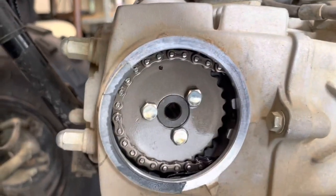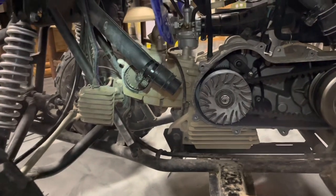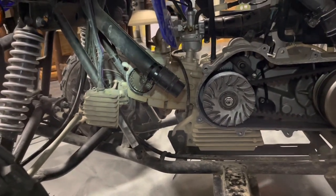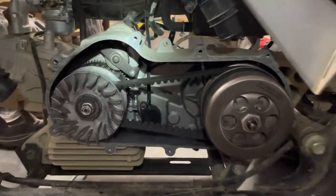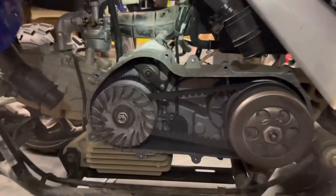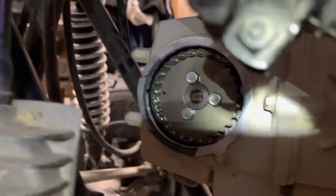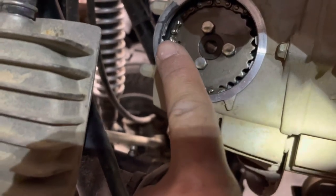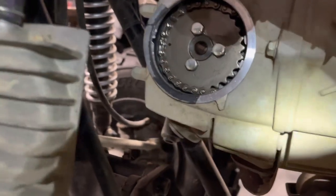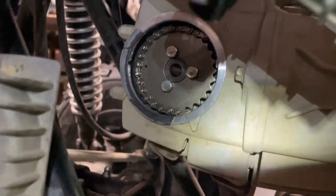So now we're going to line up the timing. I've got my cam chain and overhead cams set at top dead center. The way I got it there was by taking the cover off the clutch — now I can just turn the engine side of the clutch by hand until that little dot on the camshaft is lined up with the mark on the head. Once those two are lined up, you should be at top dead center and you can check your valve clearances.